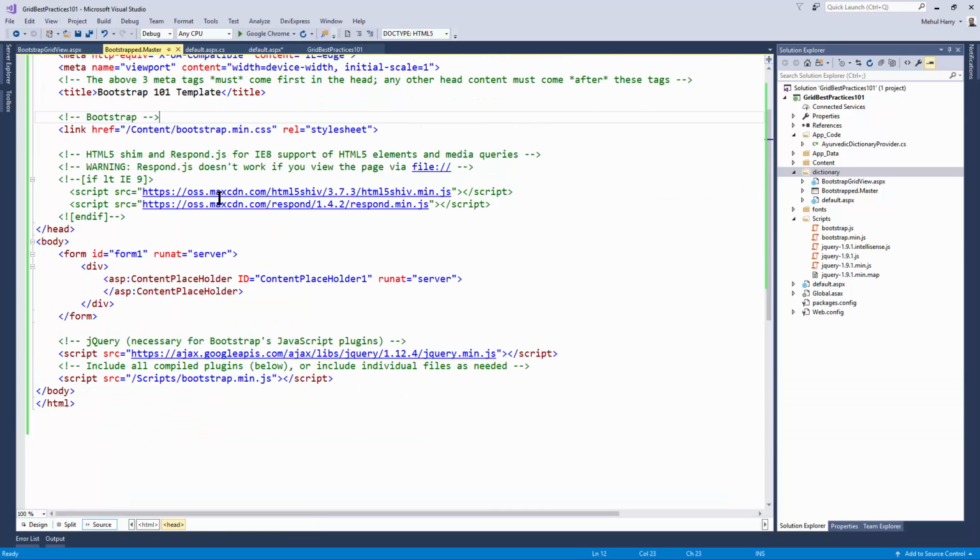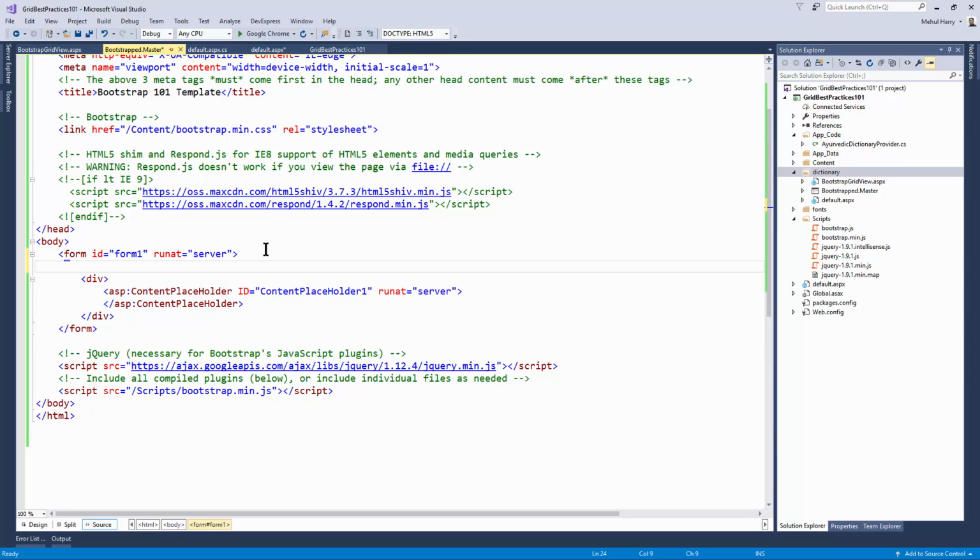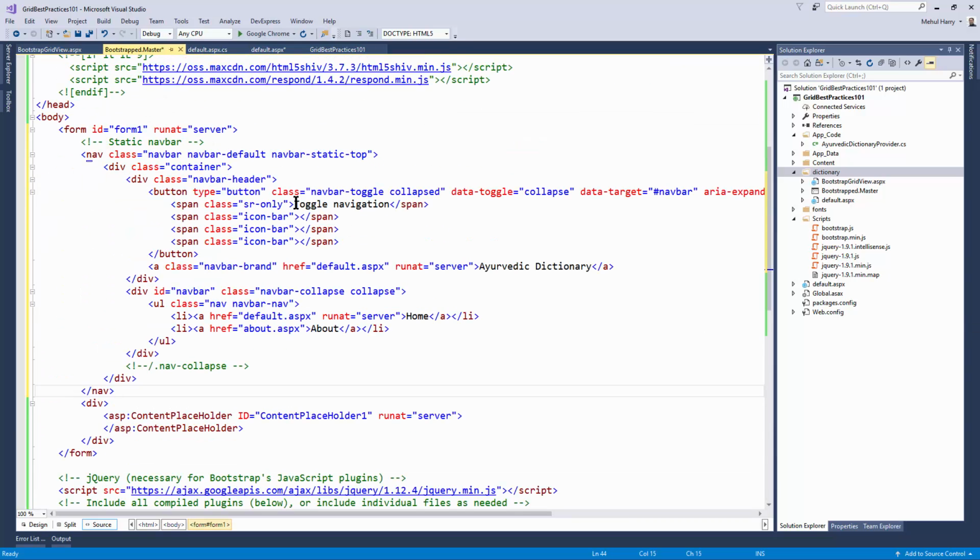So if you go back to bootstrap.master here, I can come in and I can say, listen, right before we do this, I want to bring in this nav bar. Now, this nav bar simply has a link to something called home and about. Now, I'm not going to create the about page. It's a simple about page that you can see in the online demo. But what it does is it gives us a static nav bar at the top.